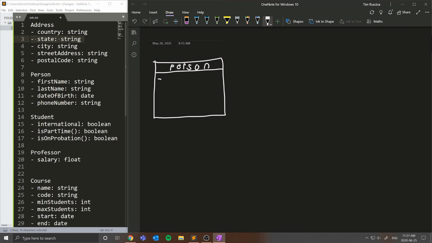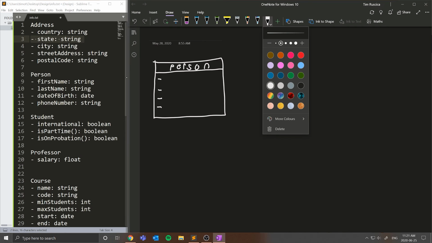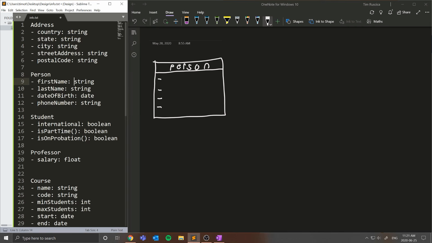So we're going to say that's person, and what does a person have on it? First name, last name, date of birth, phone number. Now just to keep this video shorter, I'm going to avoid writing the actual type of what these are. So I'm not going to write string and all of that. I'm just going to write the actual name of the attribute. So we'll say here, this is first name. Okay. So when I do a little hyphen like this, what I'm saying is this is an attribute. So I'm essentially saying this is some piece of information that is contained within this class. So I'm saying first name, and a last name like that.